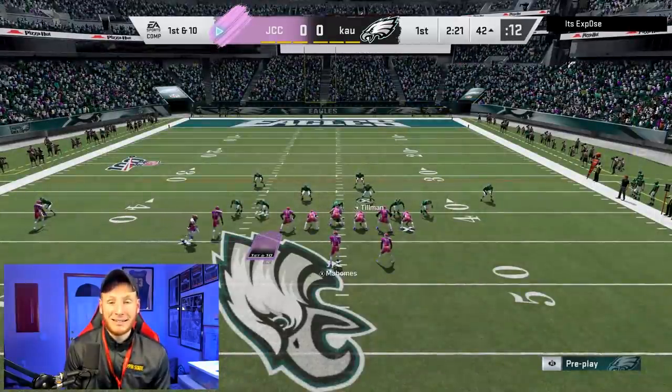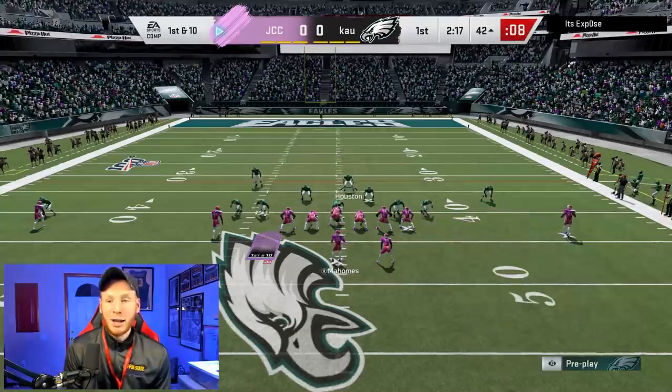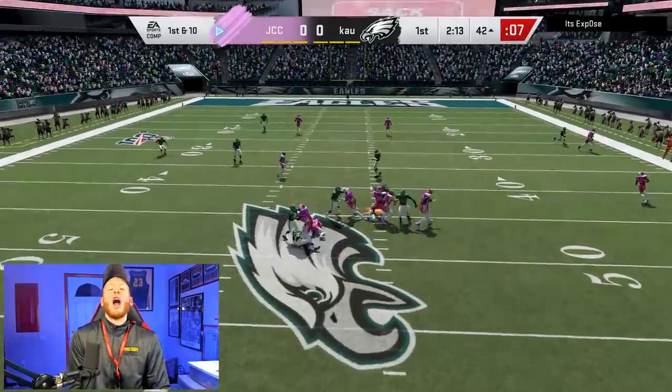I love our defense here. We're going to be disguising it. We're going to be taking away the running back. No way we're going to give up anything here. Not going to give up anything deep either. He looks like we're sending pressure again, but we're not. And we're humming at him.